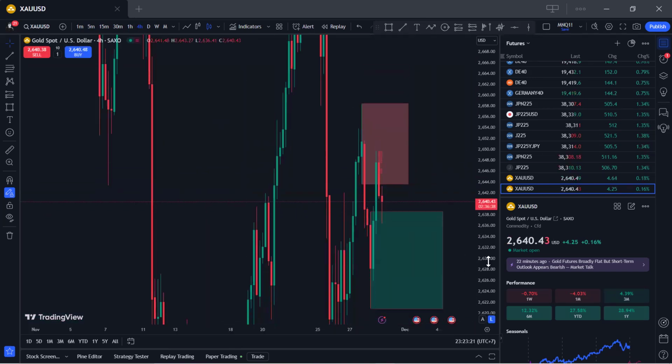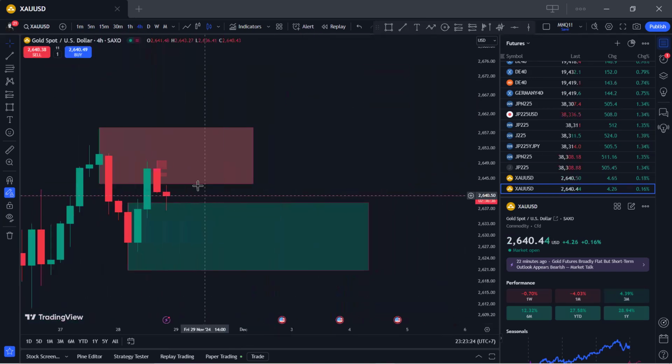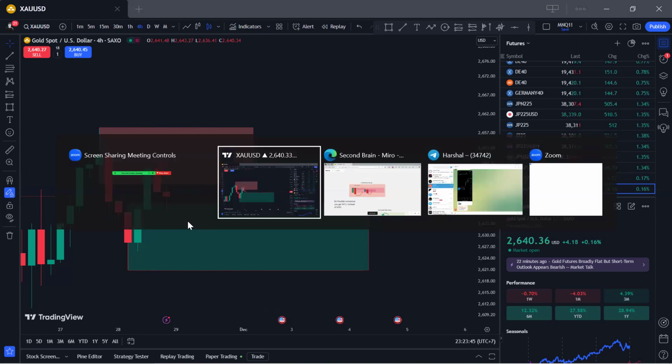So the price went exactly from H4 sell to H4 buy. And many of you in the group did take that trade. So yeah, this is what we are trying to do. If every day we are able to take only one of these trades, that's already so good and so beautiful.